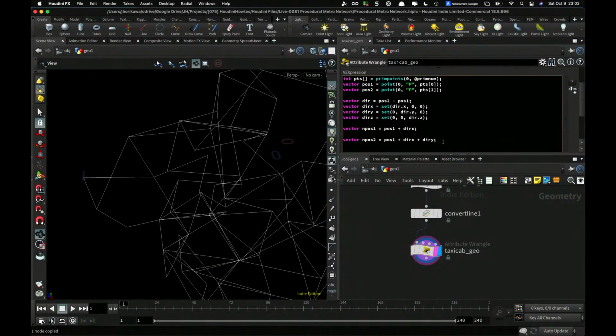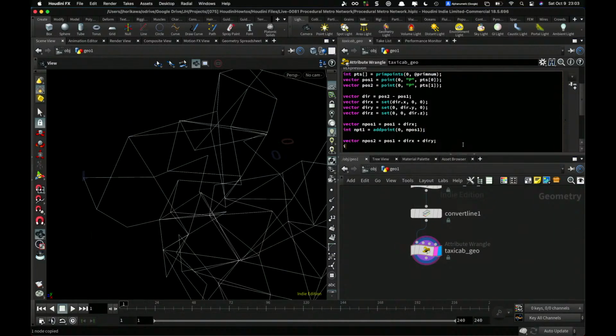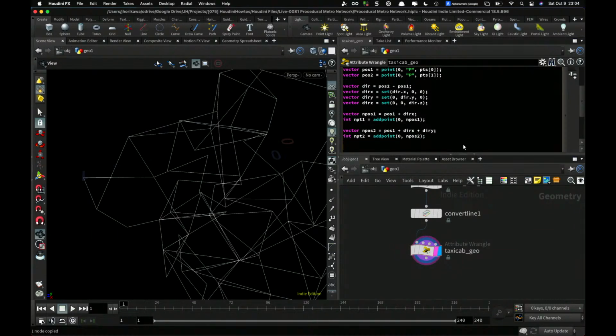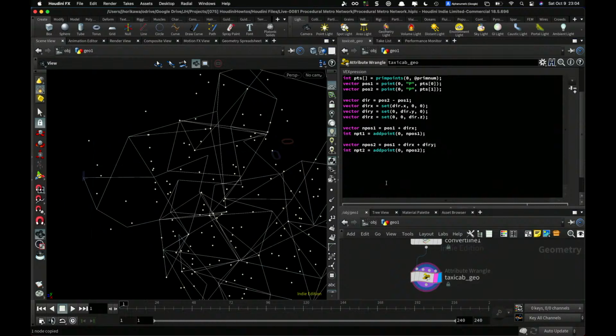So now that I have 2 point positions being calculated, I can add a new point position using add point. Like this, and then connect all those points as a polyline to see if I can create those taxicab geometry.